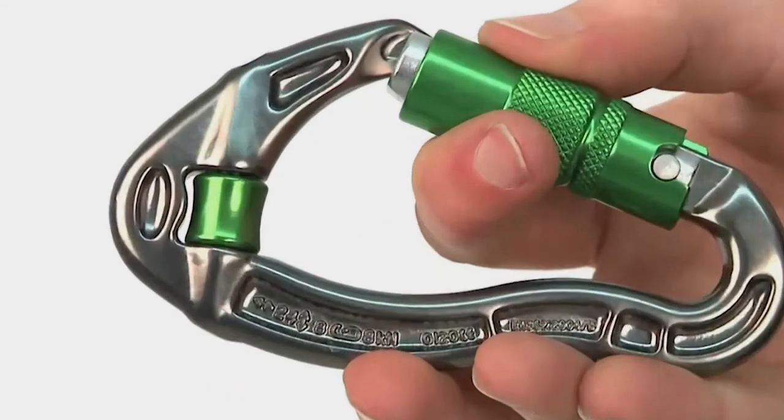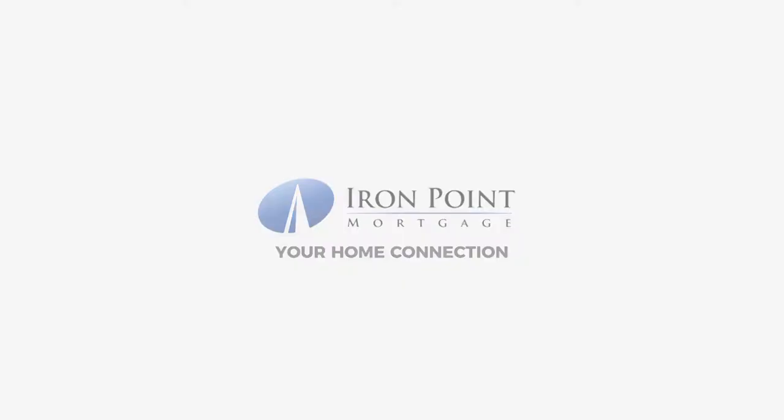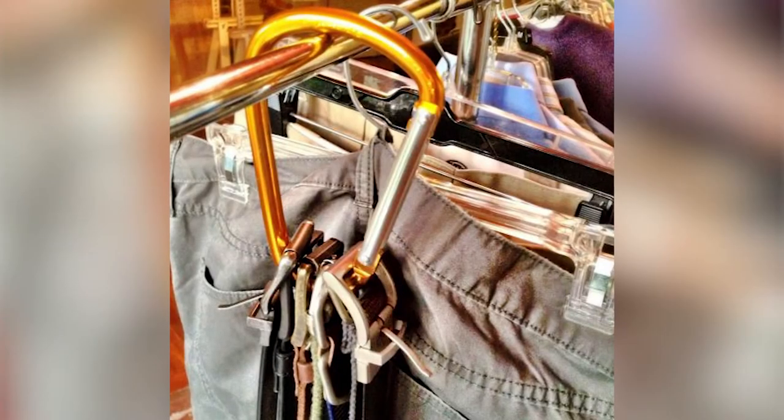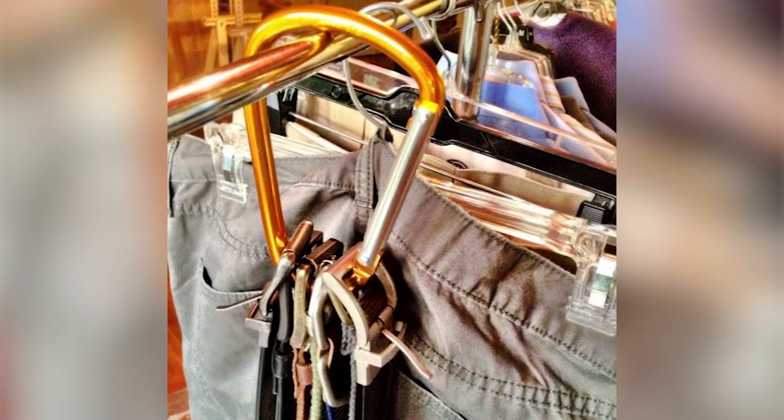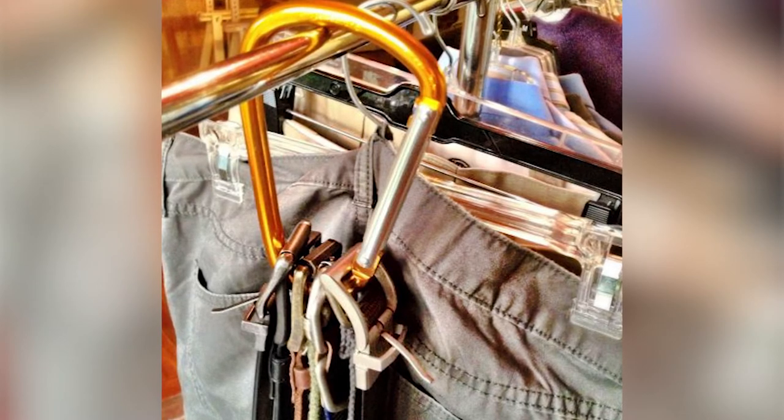Carabiners have become one of the common tools filling up our junk drawer — the drawer in the kitchen with all the stuff you want to save because you might need to use it someday. And what happens if you get rid of it? Oh my gosh! We were doing some closet cleaning recently and I struggled with organizing my belts, so I grabbed some of the larger carabiners out of the junk drawer and found I could hang about four belts per carabiner and hook it into the closet rack.